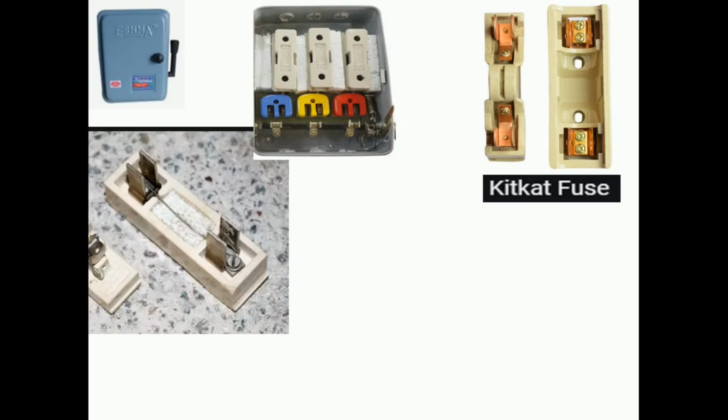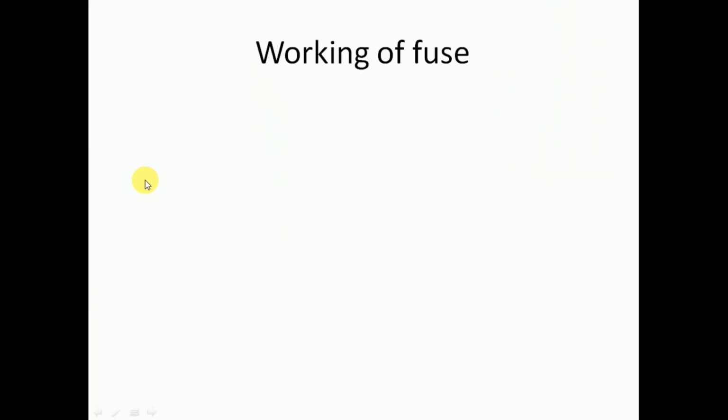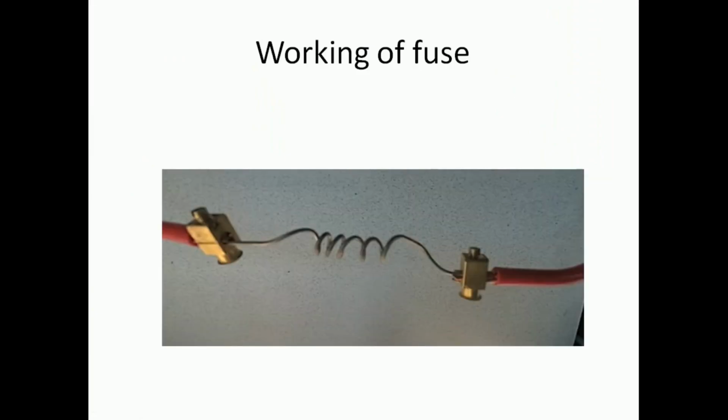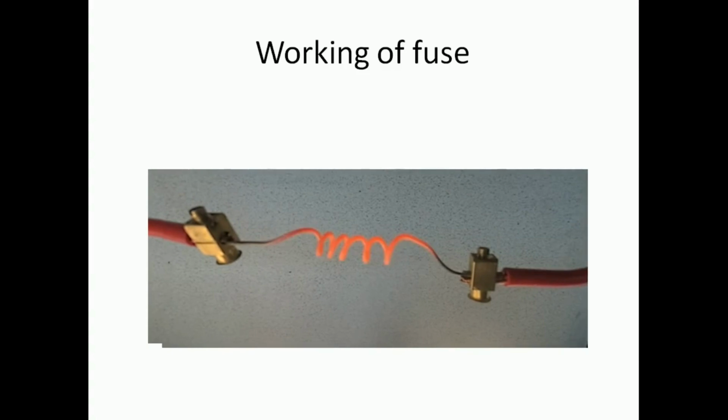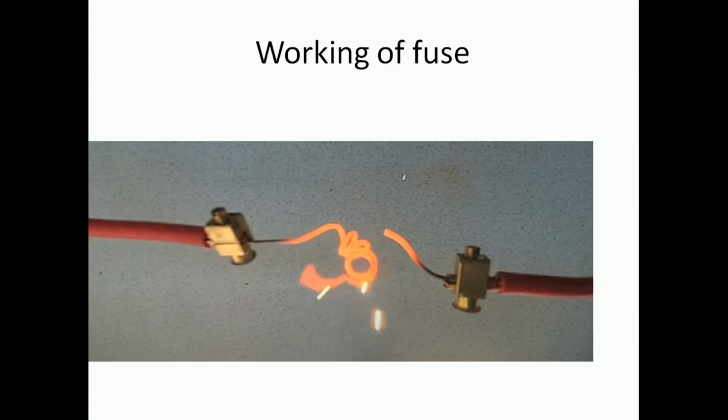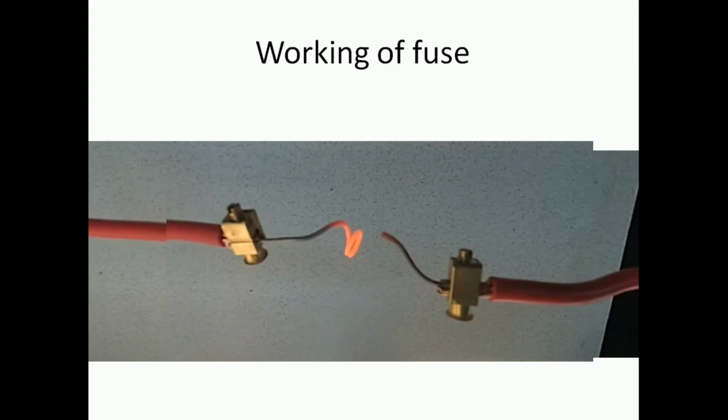So sometimes due to a fault in the connection, a lot of current flows through the circuit, and if this current flows through our appliances, the appliances may get damaged. So this wire will protect the circuit from excessive current. Now let's see how it works. Fuse wire is a wire with a low melting point. When excessive current flows through the wire, it gets heated up, and if the current continues to increase, it melts with that heat and it saves the circuit from the excessive current.